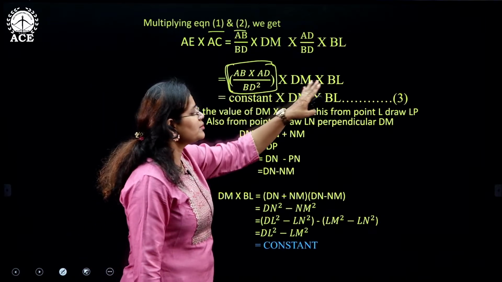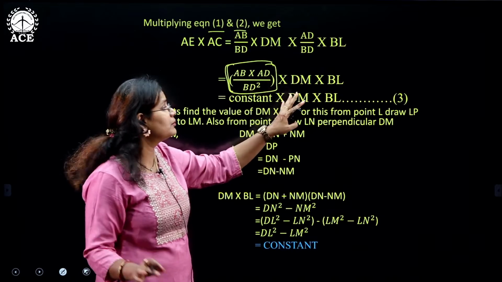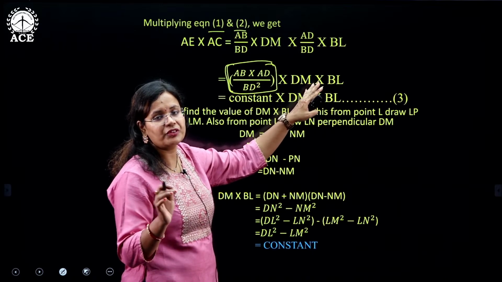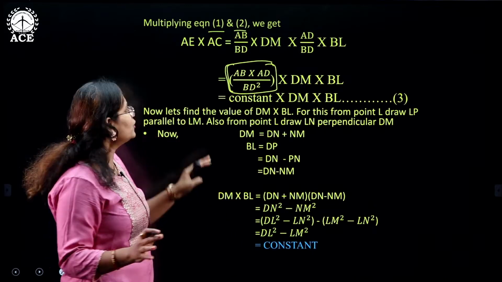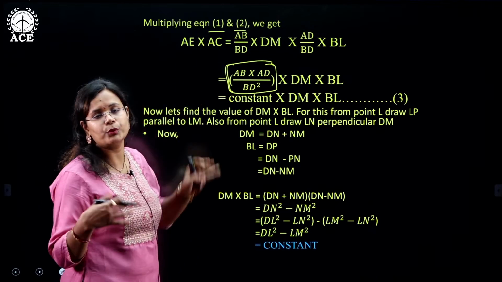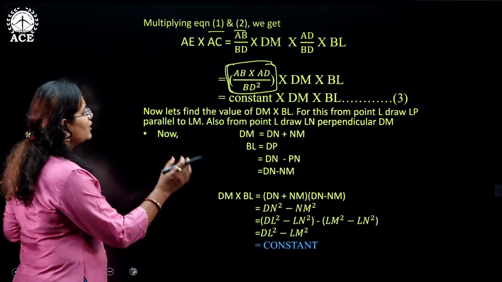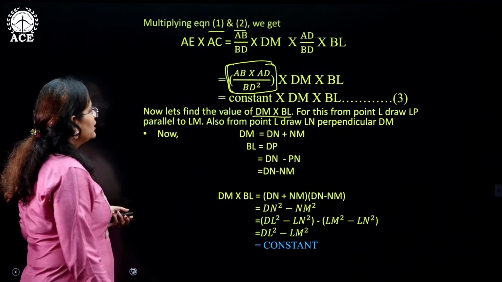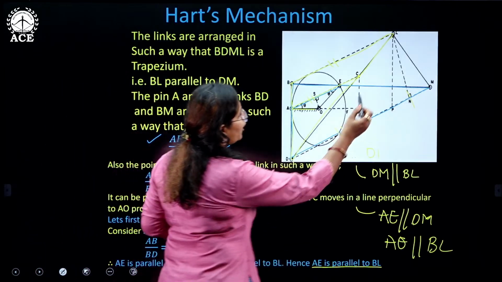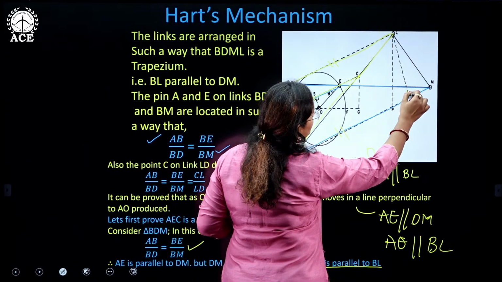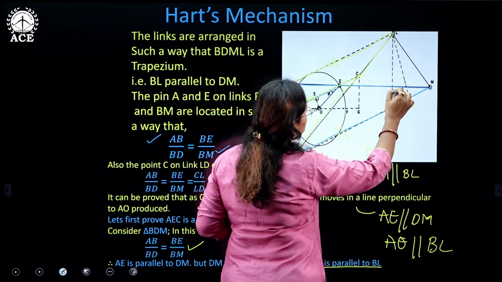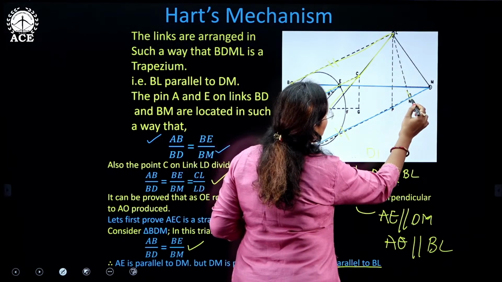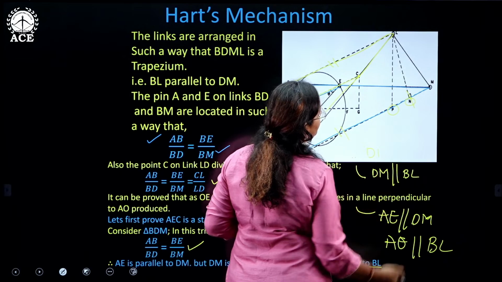Now there are two different terms that we do not know about. They are the unknown terms here. So we are talking about DM and BL, and we have to find out the exact lengths of DM and BL, whether they are constant or not, in order to find out whether the product of AE and AC can be proved to be constant or not. So our main aim is to find the product of DM and BL. For this, there is a small construction. From L, I will drop a perpendicular at N, which is parallel to BD, a parallel line. So here I will name it as N, and here I will name it as P.